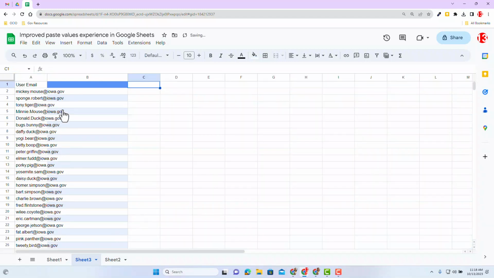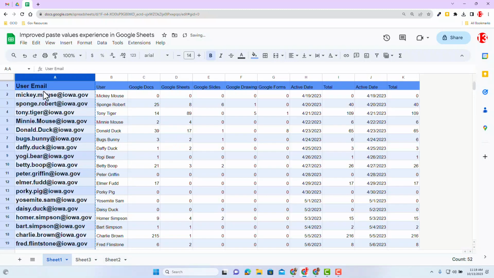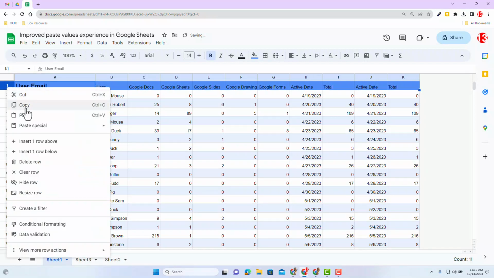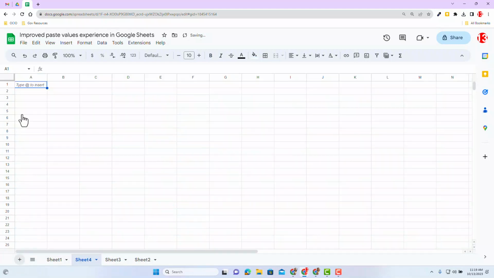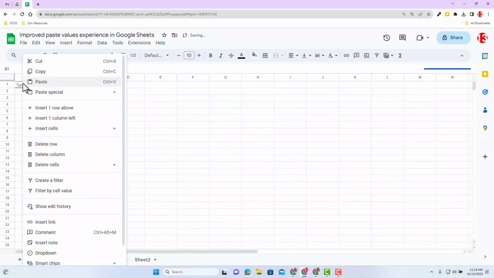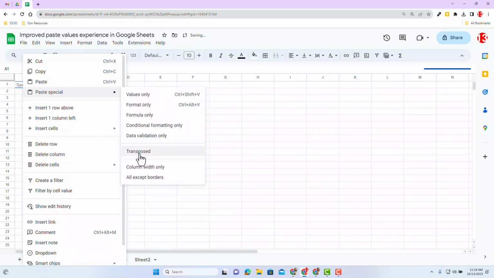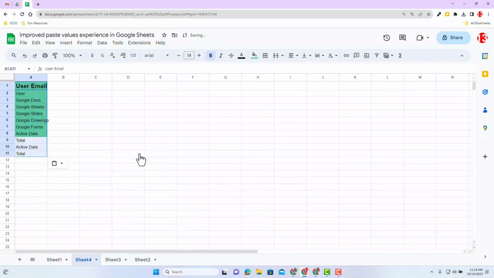I'm going to go now back to the original data sheet, to sheet 1, and let's go in reverse. So I'm going to copy row 1. I'm going to select row 1, and I'm going to hit copy, and I'll go to a new sheet just to give you some understanding. This time I'm going to right click, paste special, and choose transposed. Now it went in up and down order, vertical, and it was a really easy way to get it in a different format that I need for my particular business need.